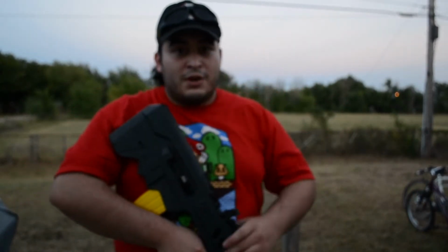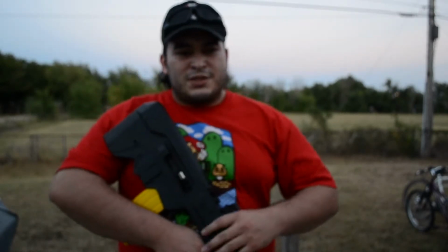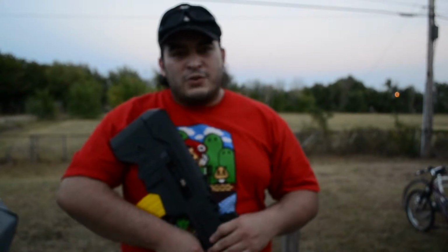Alright guys, I'm going to turn you off real quick. We're going to get a little closer. This is about, I'd say, 30 yards, so this is standard engagement for outdoor play, and a little far for indoor. We're just going to turn you off real quick, and we're going to rock down there, and I'm going to show you guys what's up, okay?